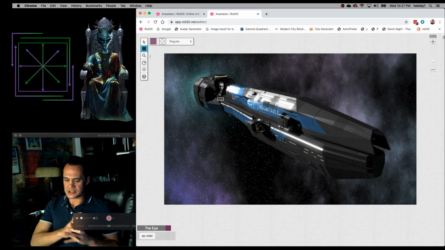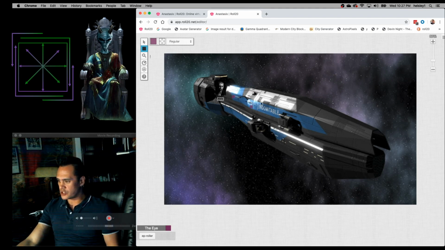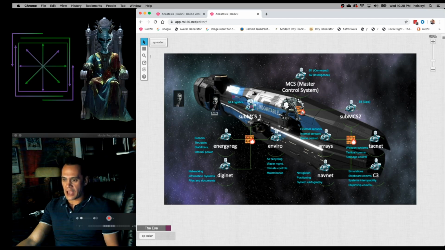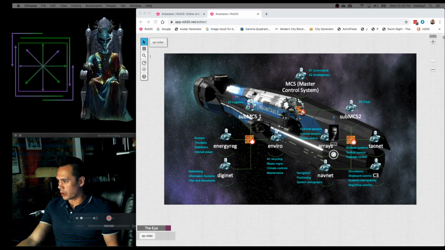There was a cool dramatic scene involving the spacewalk. But once they got to the ship, they actually come upon the network. And here's what the network looks like. And actually what I had done is I had randomly rolled, put them in one of these locations, and I actually used Fog of War to hide everything except the place that they were within that network, at least initially.